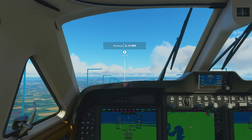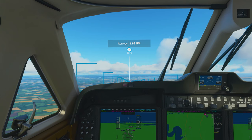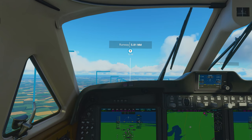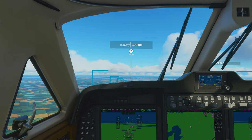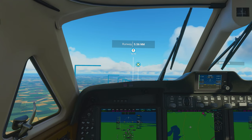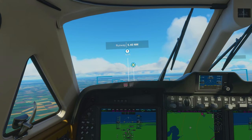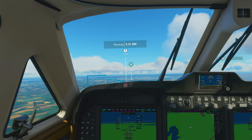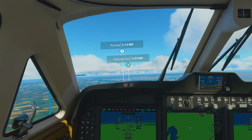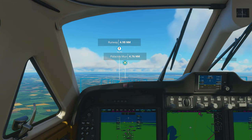Throttle just a little bit more because I feel like we're starting to gain some speed as we follow the angle down. I see that RA counter right above the compass on the Garmin. I'm wondering if that maybe means radar altitude above ground, because it seems like it's trying to be really accurate. I'm trying to figure out what that stands for.